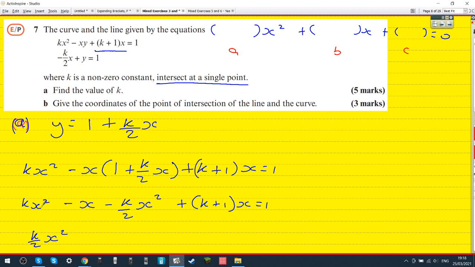Will that just be minus x and then brackets k plus 1x? Yeah, and you can incorporate that x in. If you're not sure, you can expand the bracket and then just refactorize. Wouldn't the x's cancel out or not? Well done. And so what are you left with? K plus 1.